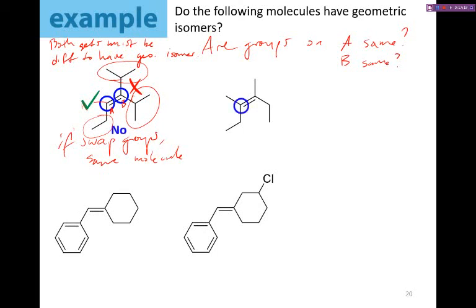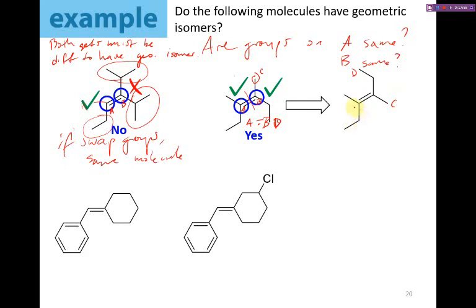So if we look at the two groups on this carbon, we see that they are indeed different. There's one carbon in one case and the two carbons with its hydrogens on the other case. The other one is, in fact, the same. So in other words, the groups on carbon A are equal to groups on carbon B, but that's okay so long as within those groups they are different. And so the geometric isomer of this would be taking and rotating. We'll just label this C and D. Now we have D up here and C down below.